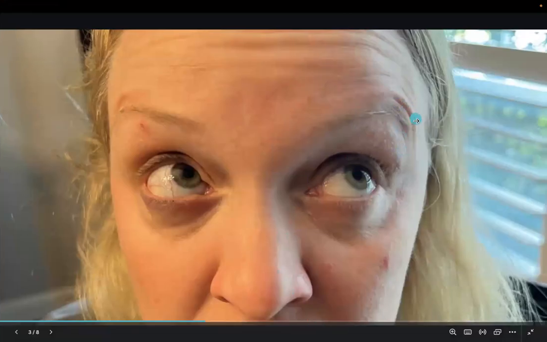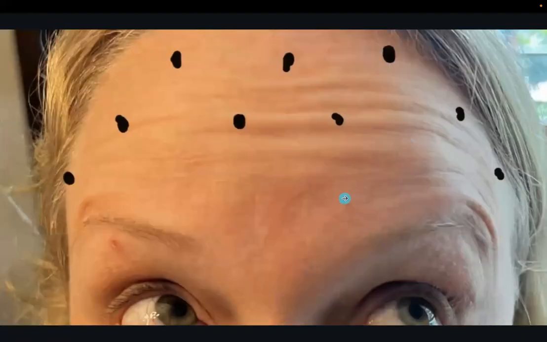Right around here. So these are her little rainbows, right? So she has a prominent rainbow on this side, not as much on this side, but she definitely has a larger one right here. So this is exactly how I treat this patient. I do this little lateral injection here to treat this rainbow, and I do this little injection here to treat this one, and then she has a large forehead.